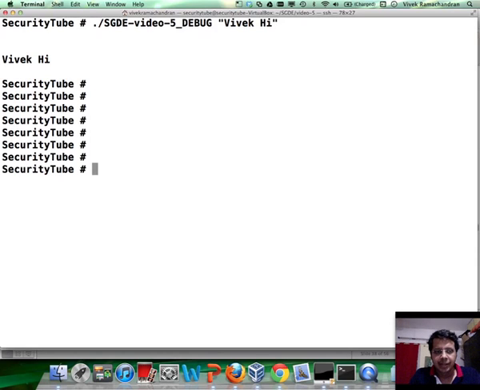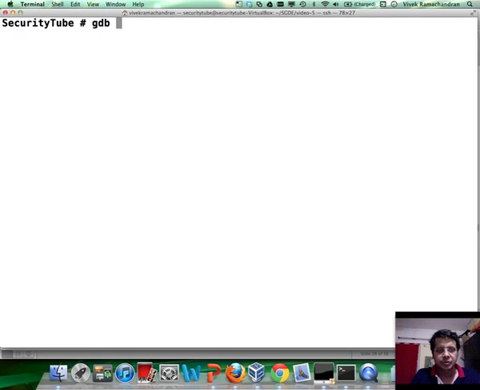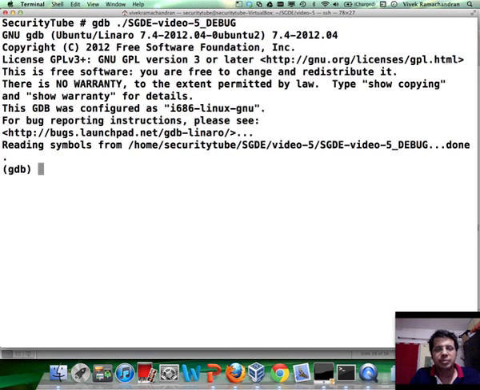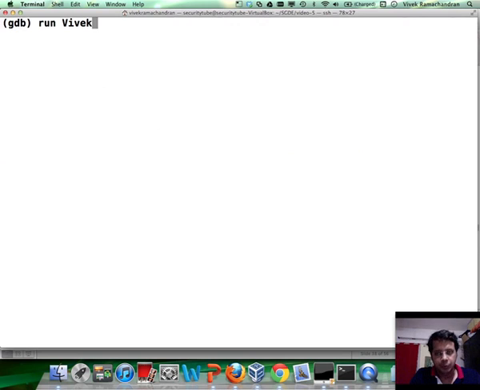So let's actually look at how to load this program up in GDB. So we say, hey, gdb, debug, right? This loads up the program. Now, if you want to run the program from within GDB, then you can use the run command. And if the program expects command line arguments, you can give the arguments along with run. Alternately, there is something called set args. You can have a look at that to figure out how it works.